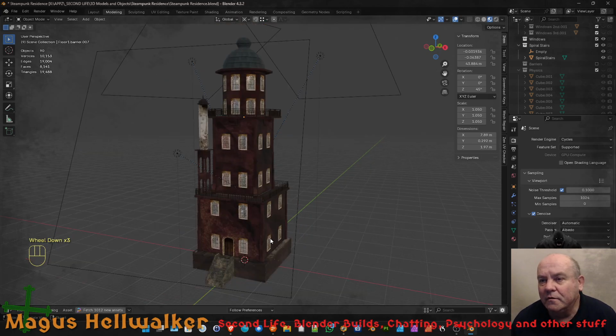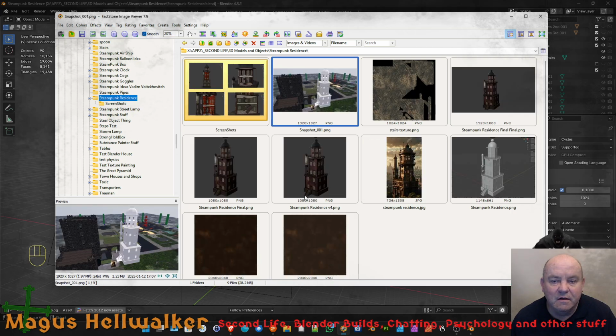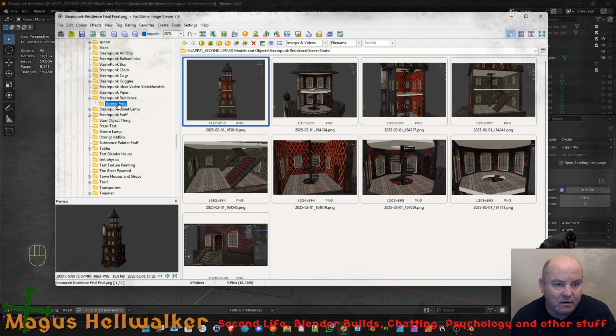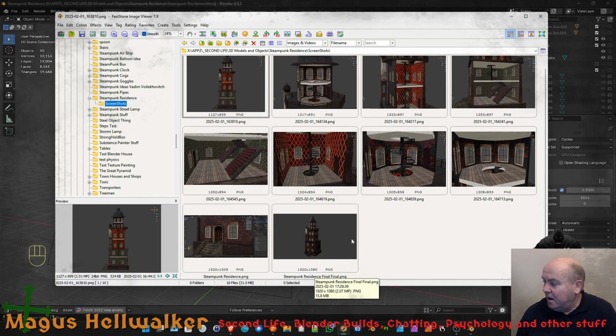Right, what else did I want to do? Okay, so we're going to save our image there. What I would like to do is edit the photographs, the screenshots that I've done. These are the shots that are... This is the final. Okay, I want to copy that. I want to go in here. So these basically are going to be my PR type shots.